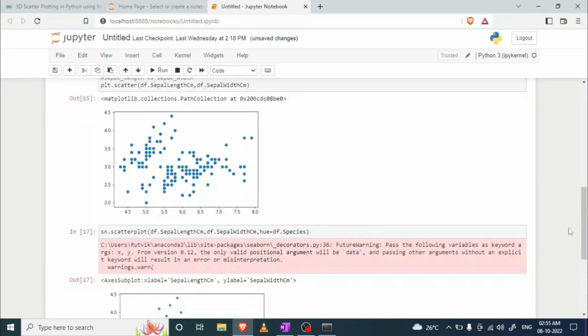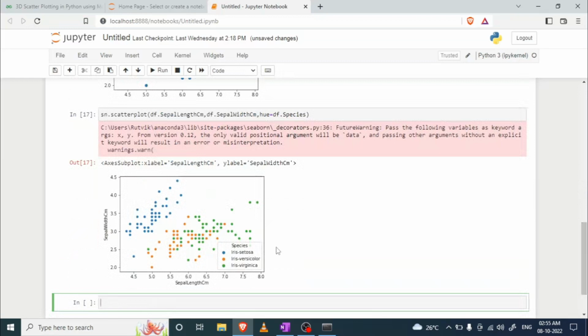So here I'm going to import the Seaborn library as the alias sns.